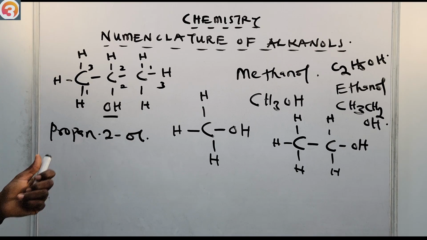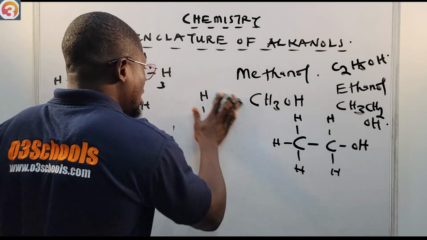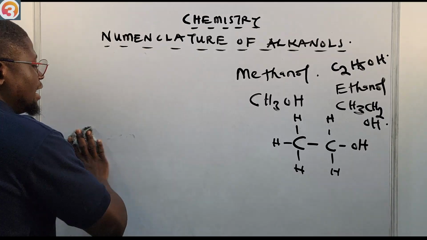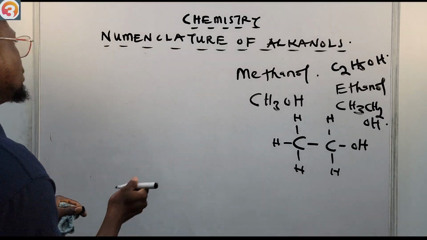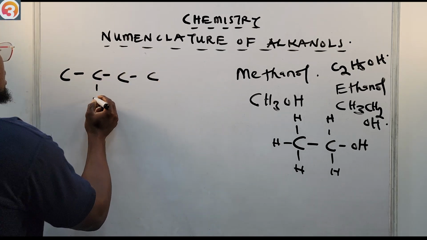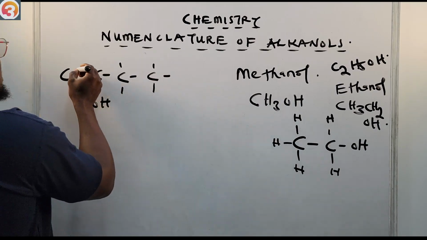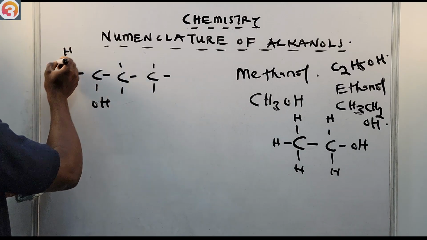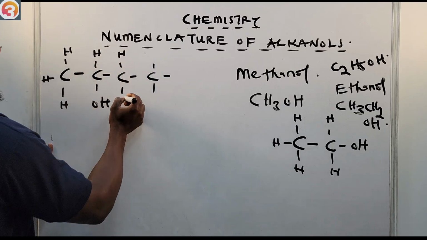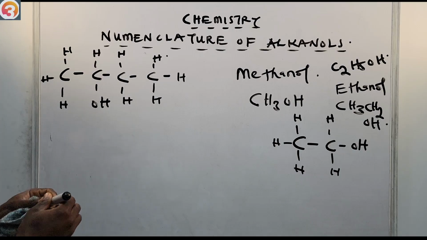All right, so now let's go further. Let's say we have 4 carbon atoms. We are going somewhere, so please just follow the class gently. For example, we have C, C, C, C. Then let's say here is the OH. Now we can complete our structure. All right, H, H, H, definitely H, H, H, H, H, H. So we have completed our structure.